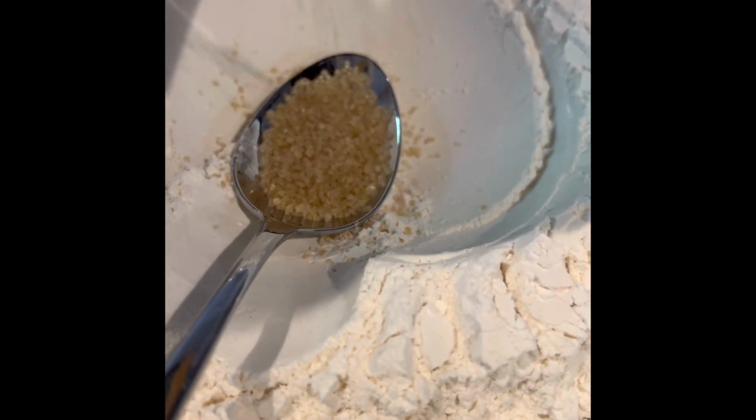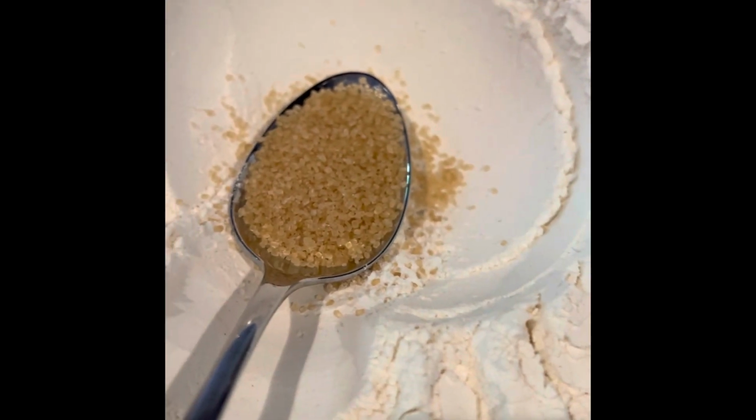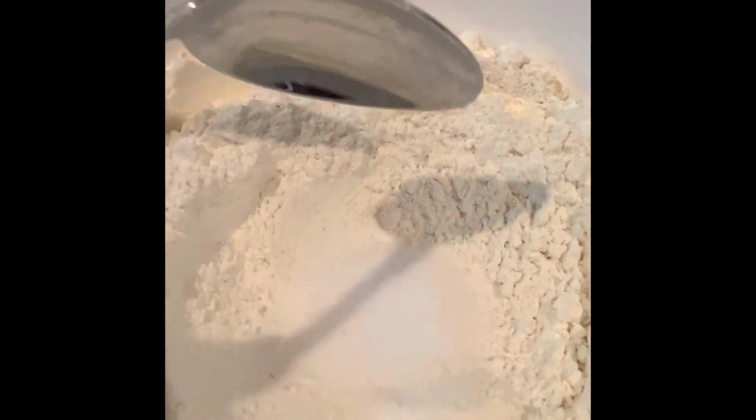So I have the brown sugar. I put brown sugar in it. It didn't change any color or taste. I put salt. This is salt. And I will put some baking soda. This is not baking powder. This is baking soda. It will help to rise the dough.